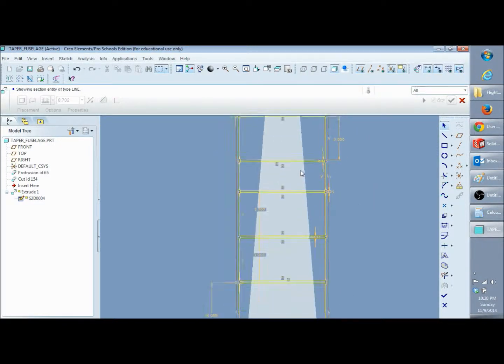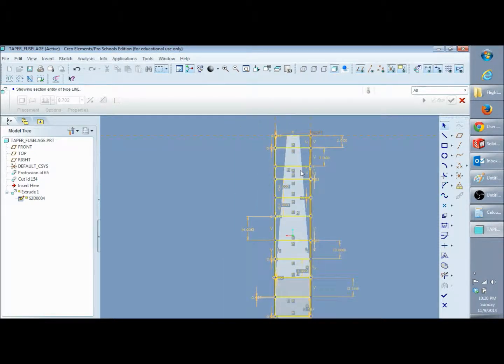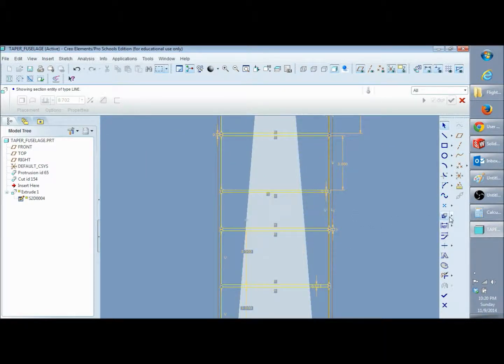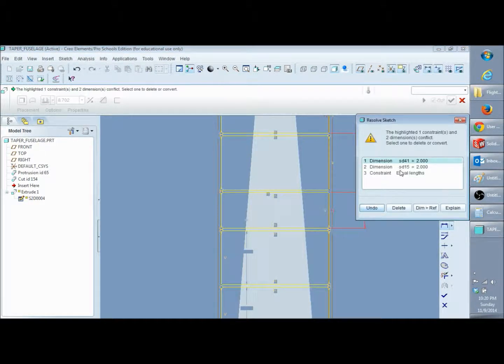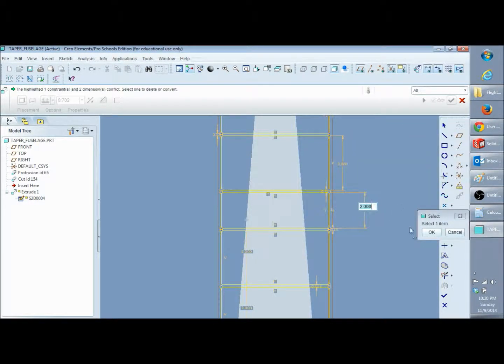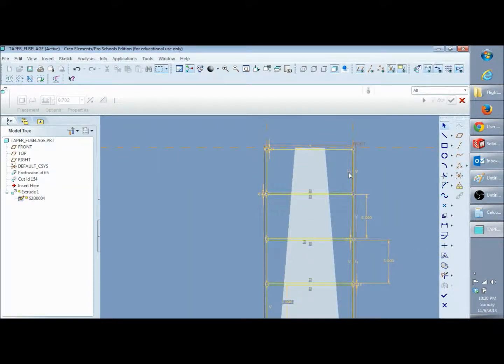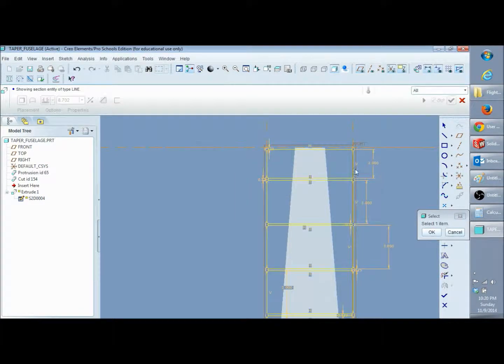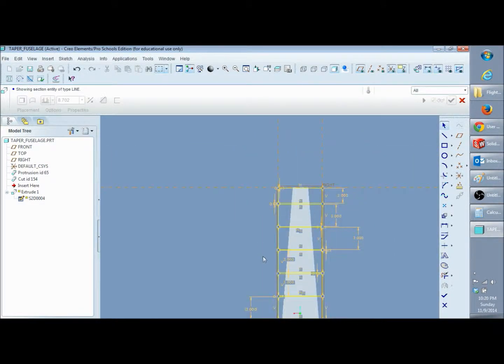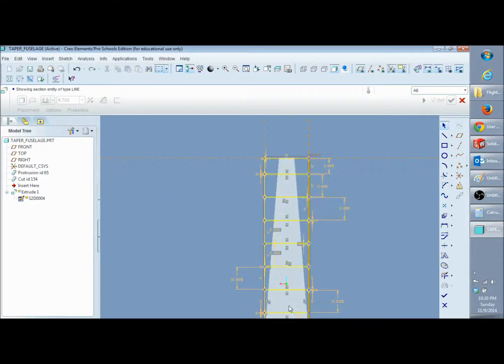Yeah, that didn't really work. Mostly modeling is just a lot of troubleshooting, figuring out where things went wrong.